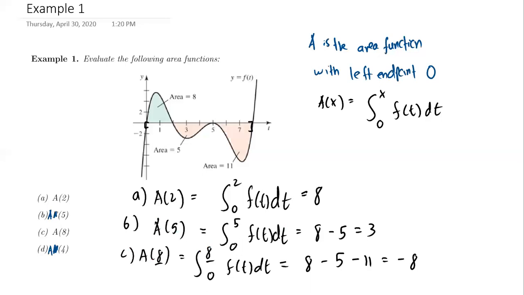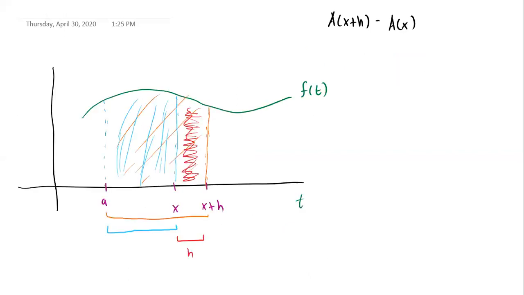I gave you a picture of an example of that, and then we also worked an example. For example, if we wanted to find A of 2, the thing that changes is the right endpoint of the interval, or the upper bound of integration. So we'll be finding the net area bounded by f on the interval 0 to 2. If we want to find A of 5, the only thing that changes is the right endpoint of the interval, which is the same as the upper bound of the definite integral, and we're calculating the net area bounded by f on the interval 0 to 5. So we went through all that in the previous video.